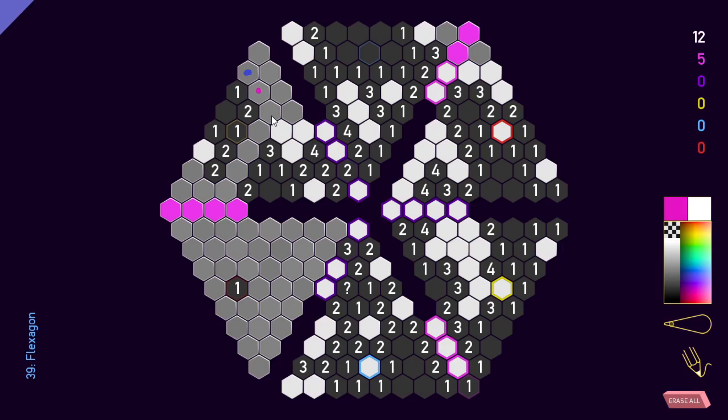So then these are both... Well, that one is safe. These are both mines. This is safe. This is a mine. These are all safe. And then this is a mine. I don't see a reasonable difference between the two states.